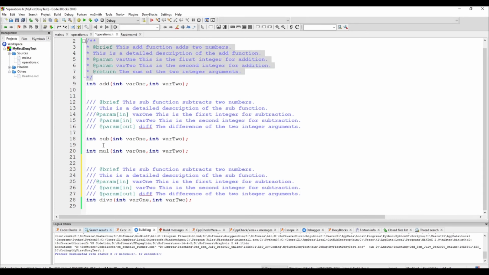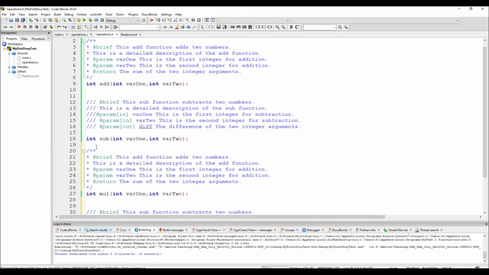I'll copy this type of format also for multiplication, and I'll modify this for multi. This would be like the product.